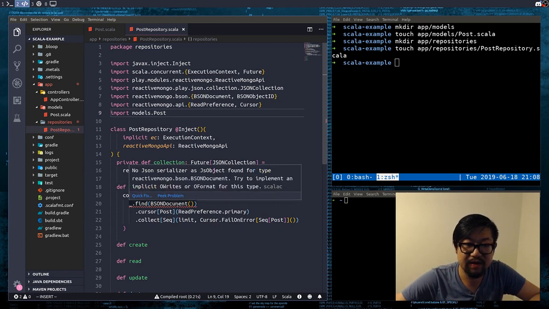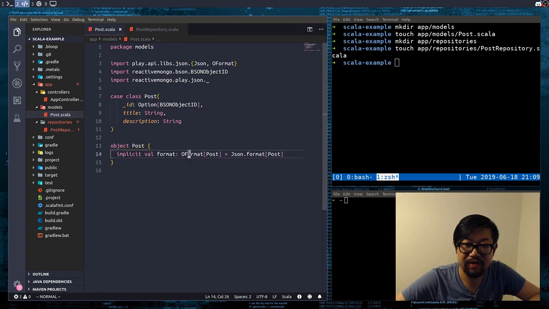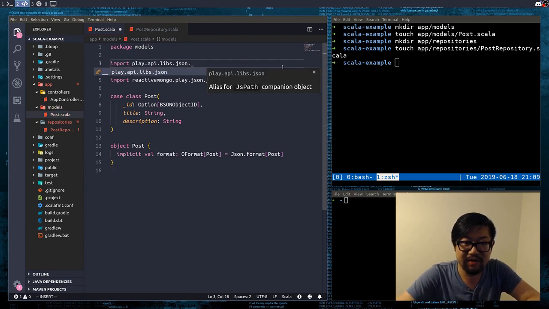And no JSON serializer as JsObject for, try to implement implicit OWrites or OFormat for this type. I thought I did. There's an OFormat here. What if I change it to just give me everything?